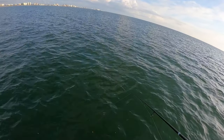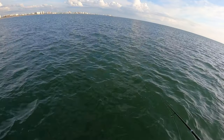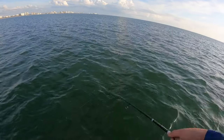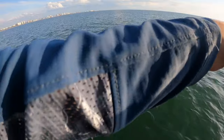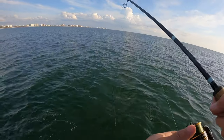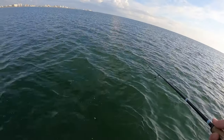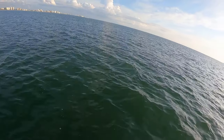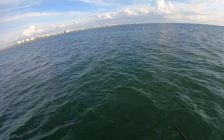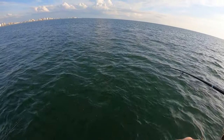Dude, it's like as soon as I move this thing. Oh my gosh. Ladyfish. That's not a ladyfish, that's a weak fish. Man, they do not stay on there very well, do they? Gotta be gentle once you get them up here, it seems. Or they just come right off. Nice. Oh, it's nice. Oh, ladyfish. Big ladyfish, though. I smacked something, too.